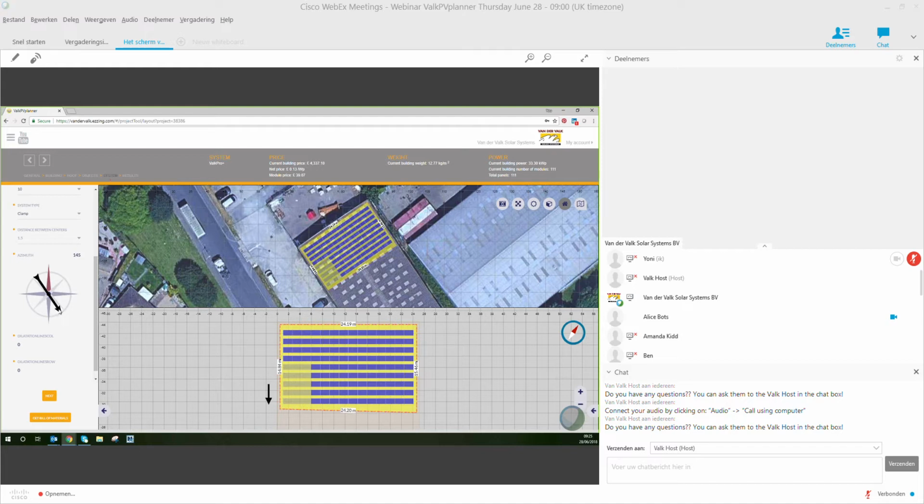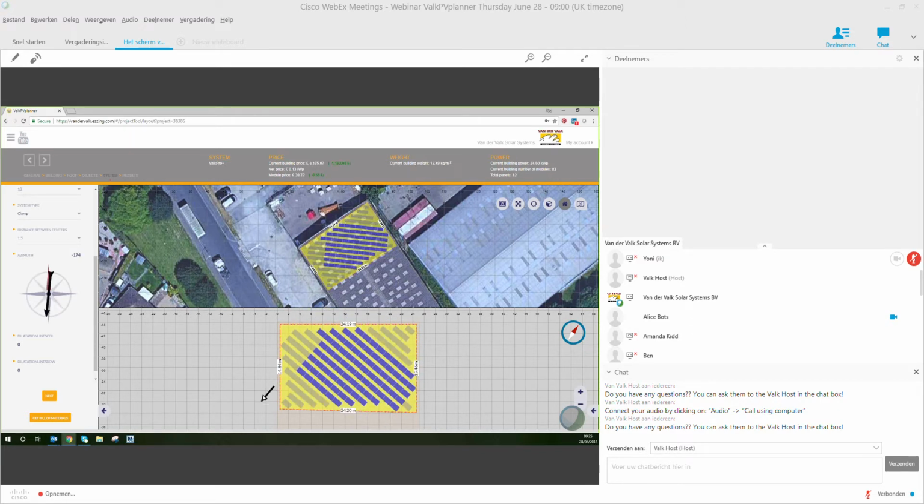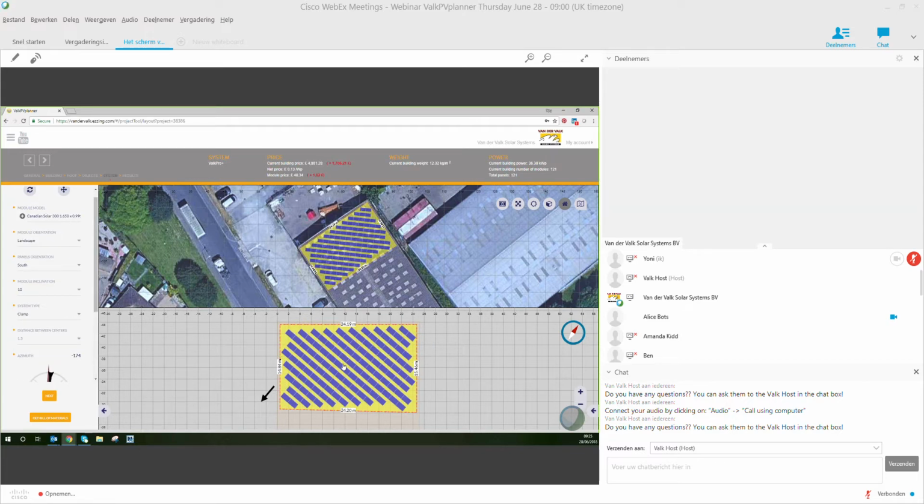So you have two options. You can click on the arrow and turn it round, so you'll see what the effect that's having there. Orientation of the system this way. And again, you'll see now this is potential panels that could fit in this roof space. So again, if we click on the refresh button, that will fill that roof space. So that's option 1 for the azimuth.